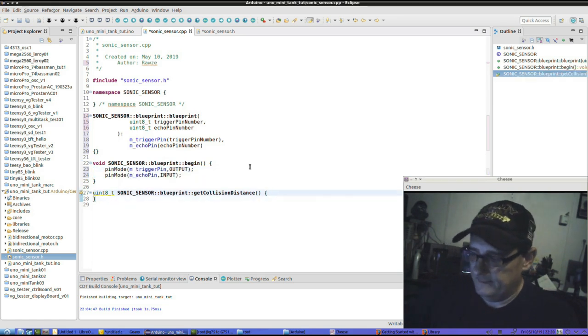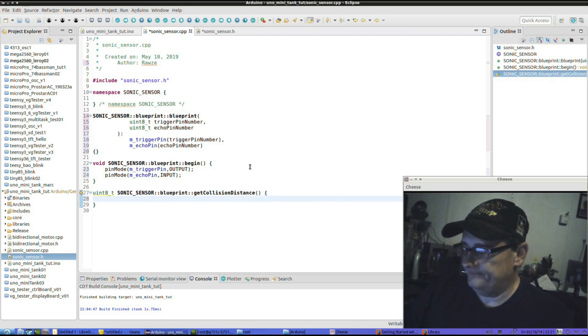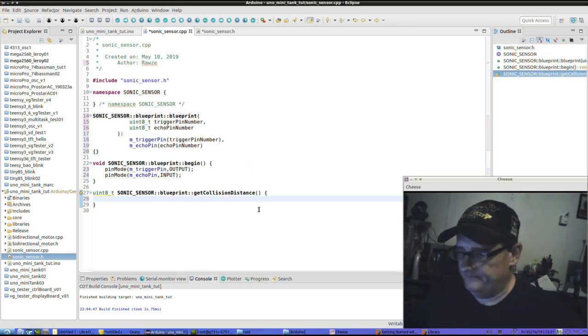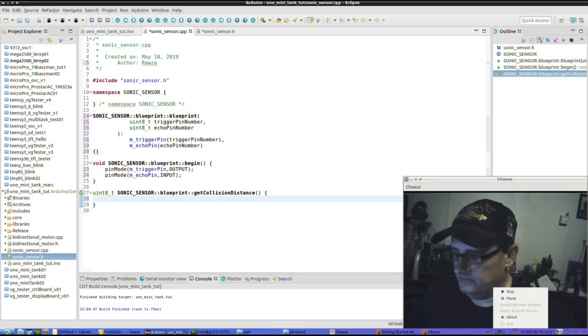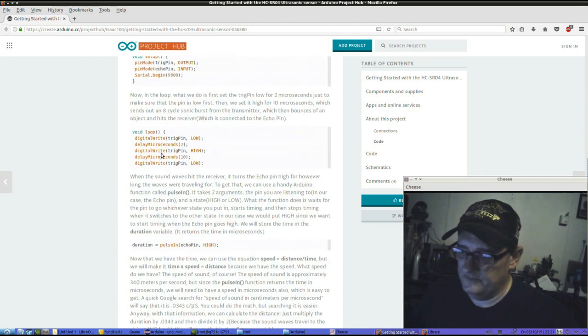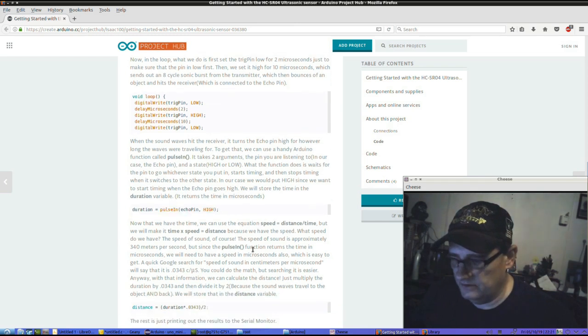And of course, the only other functionality we need is get collision distance. Now, here's where it gets a little tricky. I was reading through this, and here's an example of how to actually get the collision distance. You write trigger pin low for 2 microseconds and then set it high for 10 microseconds and then low again, and then read the pulse in with this pulse in function, and then do some math.